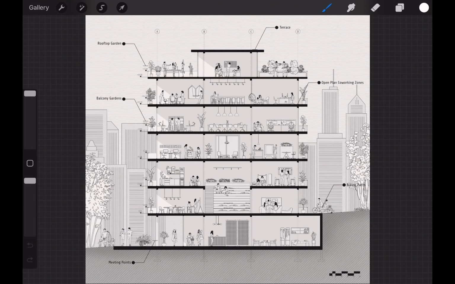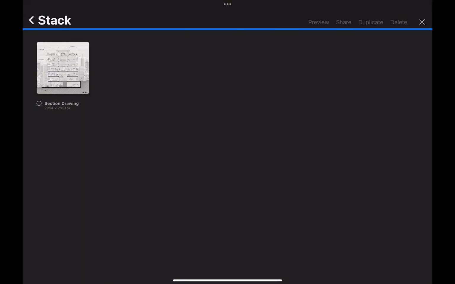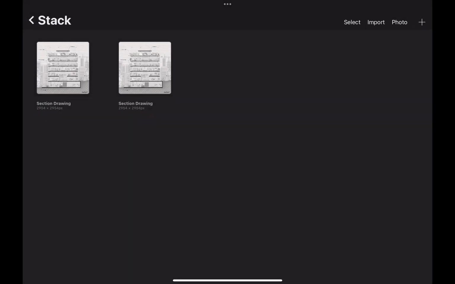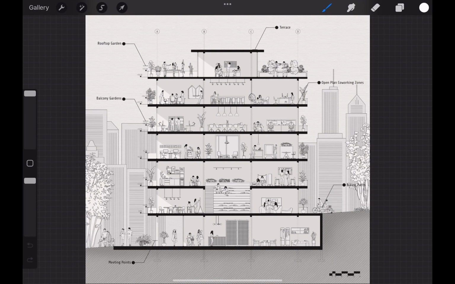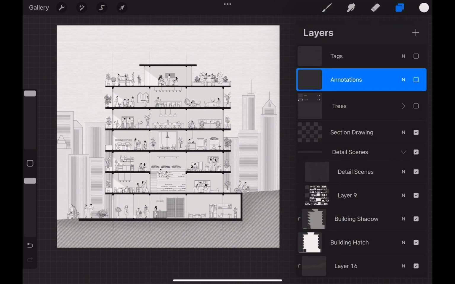We promised an animation at the beginning, so let's create that one as well. First, I go to the gallery and duplicate my drawing. I want to stay on the safe side, just in case I mess up anything. I open the duplicated document and check out the layers menu. I am renaming all the untitled layers one by one.